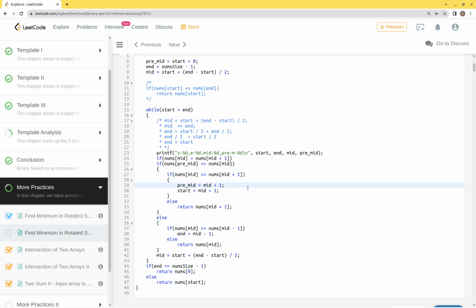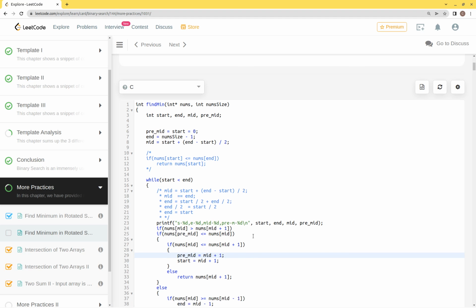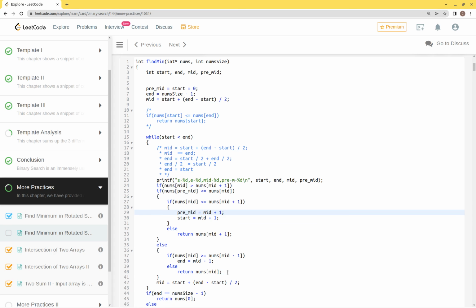So far the search strategy is that we search with the mid variable in the middle of the array, and we tell whether the minimum target is on the left or right of the mid. We follow this logic to tell left or right.